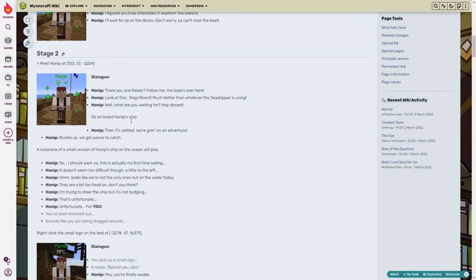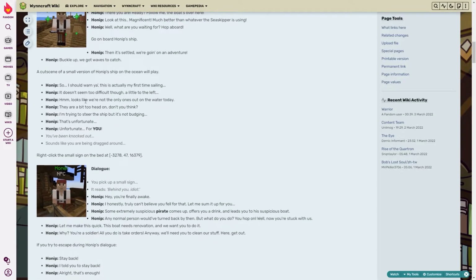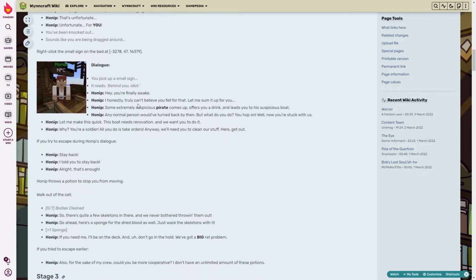So we go and then we go in and then it's like, oh, wait. He's like, this is my first time sailing. It doesn't seem too difficult though. He's like, oh, look, there's a boat out on the water today. They're a bit too head on, don't you think? That's unfortunate. Unfortunate for you. They knock us out. He says that we're finally going to work for him. We're stuck with them and that we have to renovate it for him.